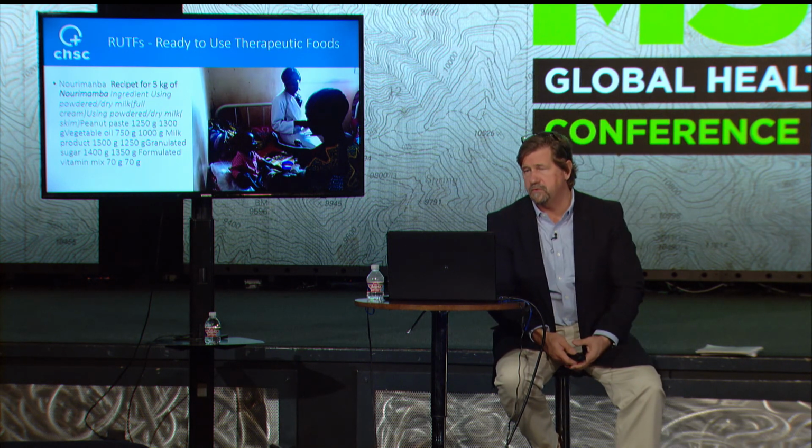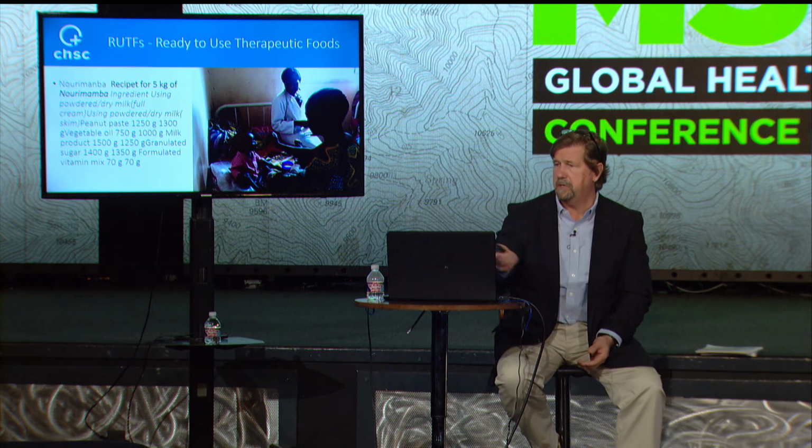Nurimamba. So there are some things called ready to use therapeutic foods. Plumpy'nut is probably the most commercially available one. And you'll see that most of the community-based nutrition programs for child health actually will use Plumpy'nut. Peanut-based proteins are highly absorbable, and they seem to turn these kids around pretty quick. Everybody asks, well, what about peanut allergies? We just don't see that in the developing world for the most part. I pray we won't, because peanut-based proteins are really one of the best ways to go. But it's expensive. That's the downside to it.